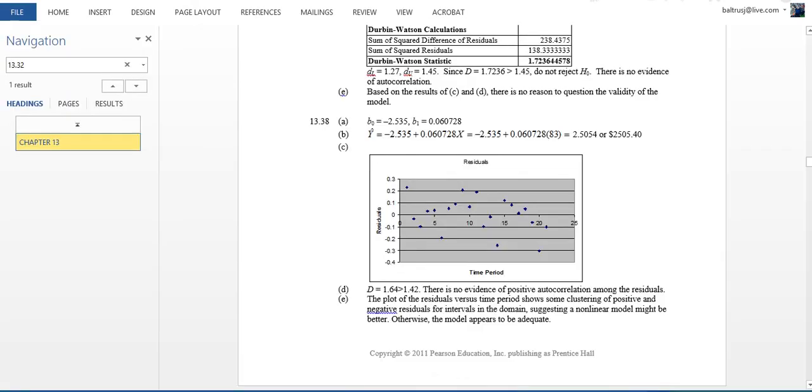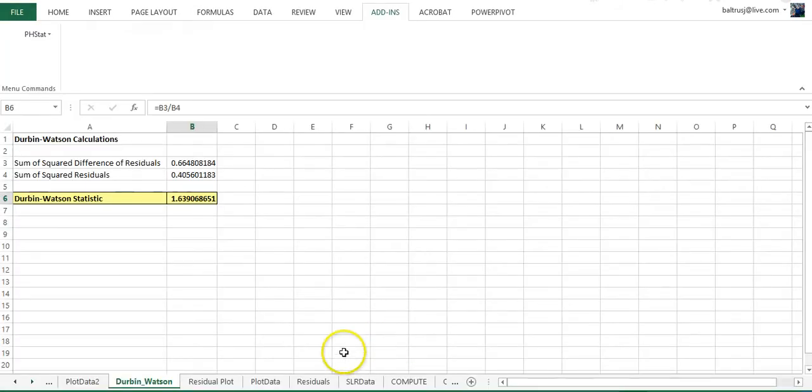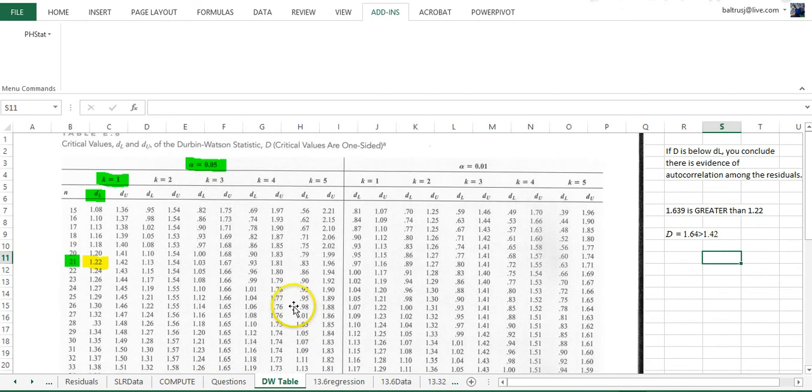And what I have here is, let me find it, our table. I took it from the book. And basically, there's a few things you need to look at with the Durbin-Watson table. You need to know your alpha level, which is 0.05. You need to know how many independent variables we have. That's the K. We know we only have one. And the next thing you need to do is go down the list here for your sample size. We know that we have 21 records, so we just need to go down to number 21.